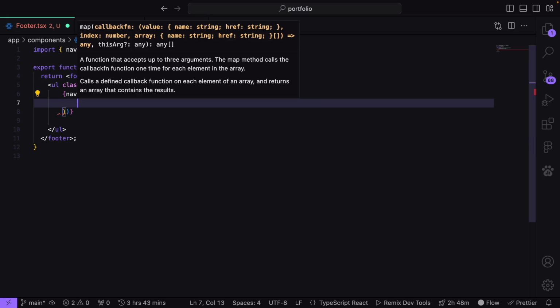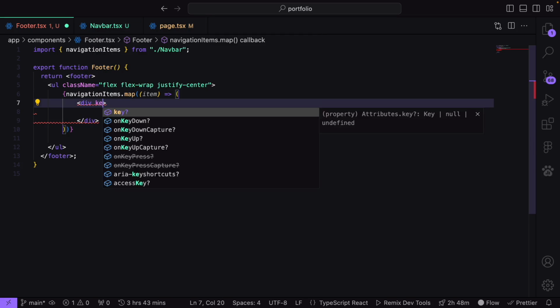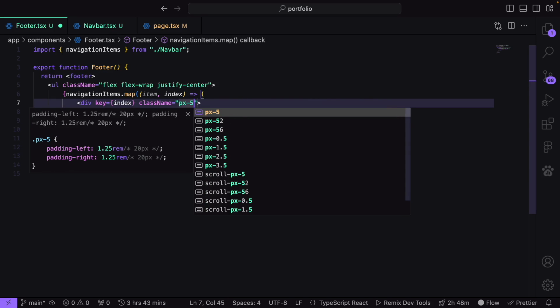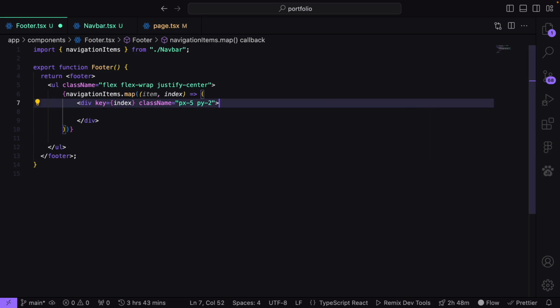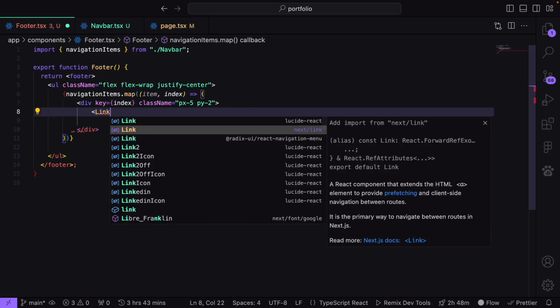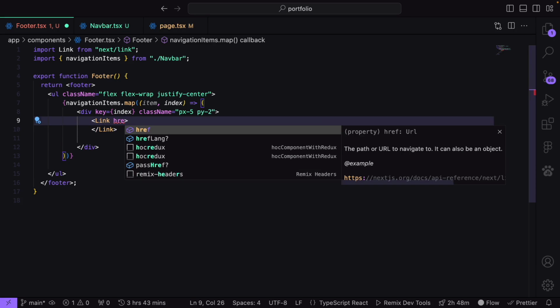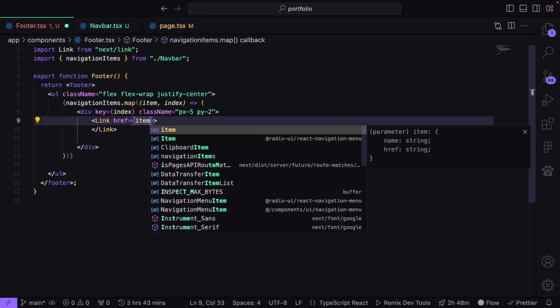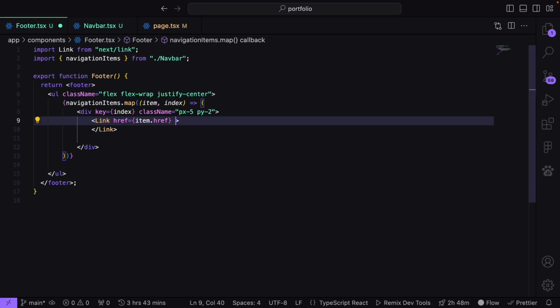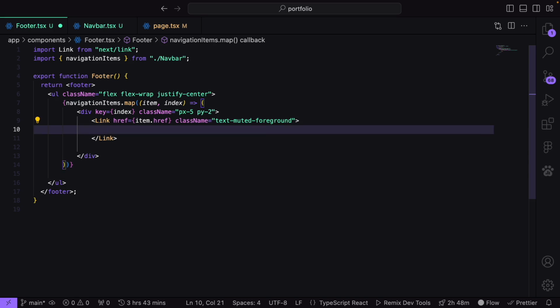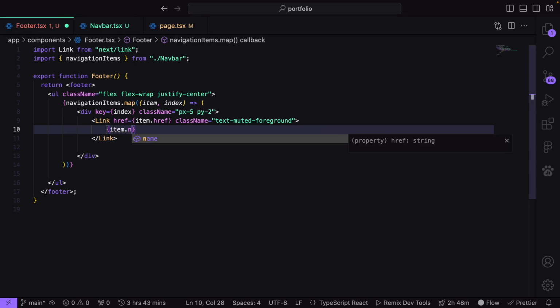And then right here, let me get an item and let me just return that. Then inside of here, let me now render an actual div element. Let me right here give it a key. And I will just say right here, let me first of all get the index. So let's get the index. And let's give our index as a key. Then inside of here, let me give it a class name, and this will be padding x of 5 and padding y of 2. Then inside of this div, I can render our link component provided by next/link. For that, we have to give it an href since it's currently right here giving us an error, and then the href will be equal to item.href. Then let me also get a class name, and then this right here will just be text of muted, which will be foreground. And then inside of the link, let me now pass our item.name.